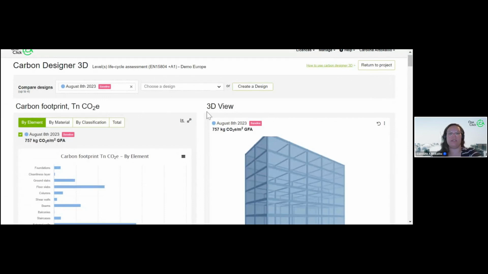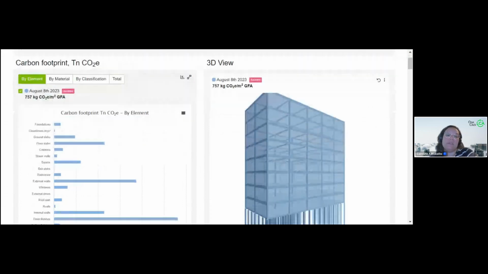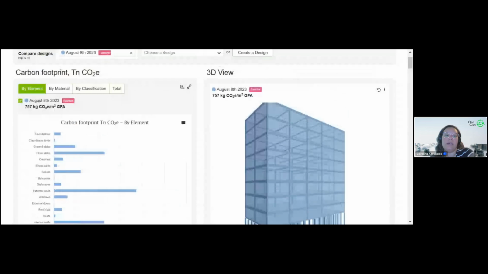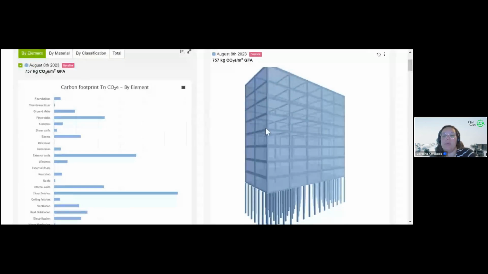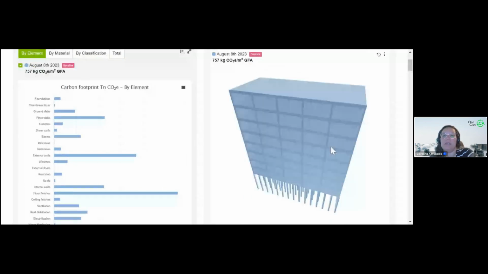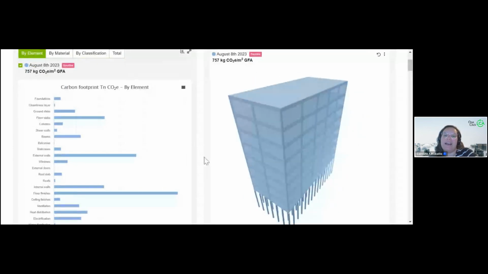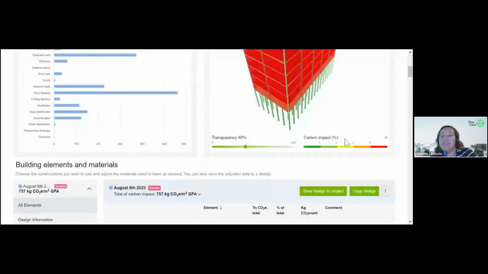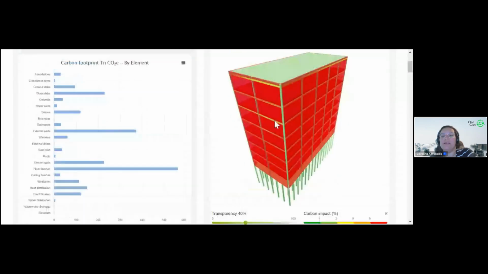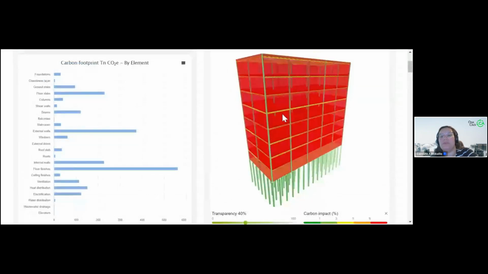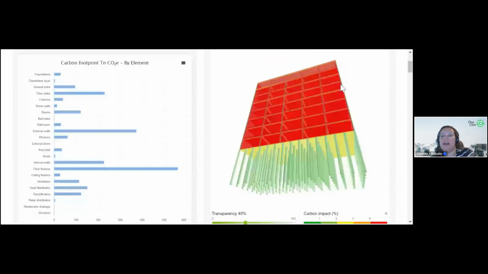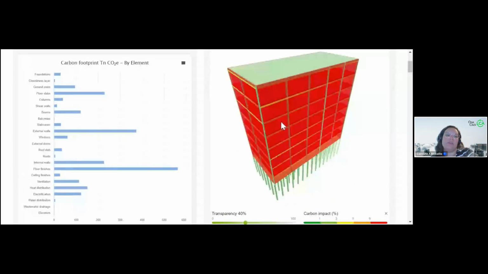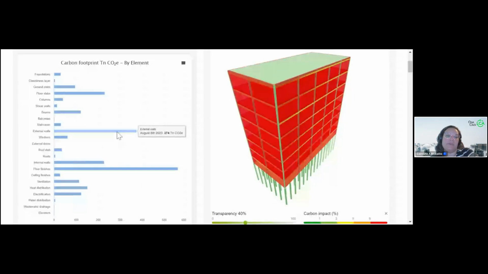So, okay, now we have our building here. So I will go back to it, and then we can continue with the questions. So yes, this is the quick assessment of our building. We have it here with the carbon footprint by element, and we have here our beautiful building as we did it earlier. We have also the carbon view, so I can activate the carbon view to see the areas that are responsible for the most emissions. As we see here, the external walls and floor finishes have a lot of the emissions, as the graph also shows us.